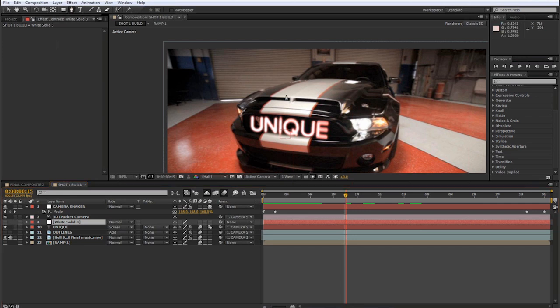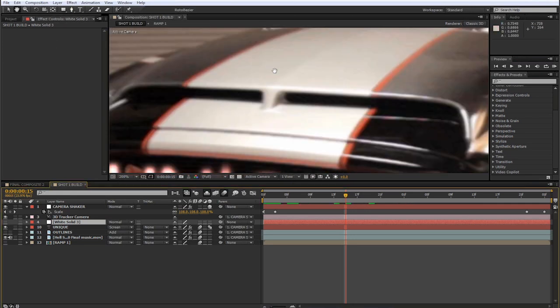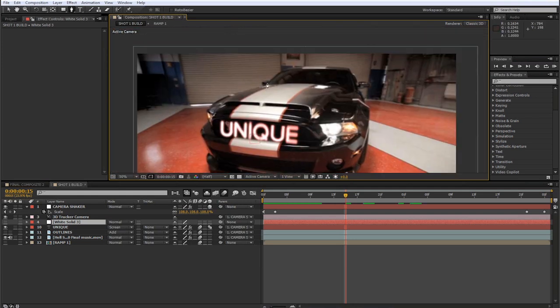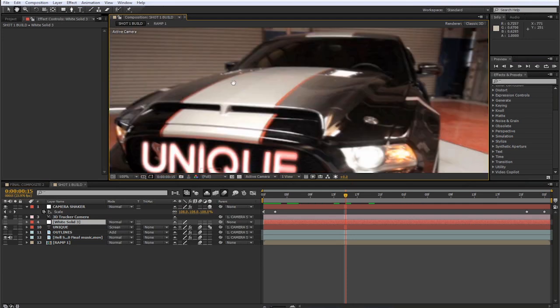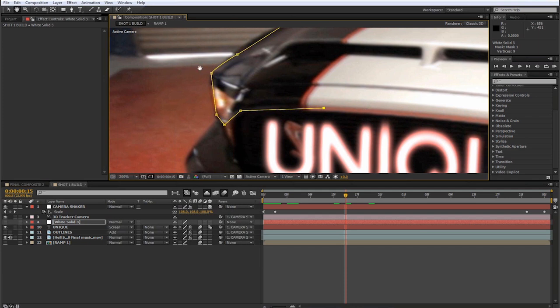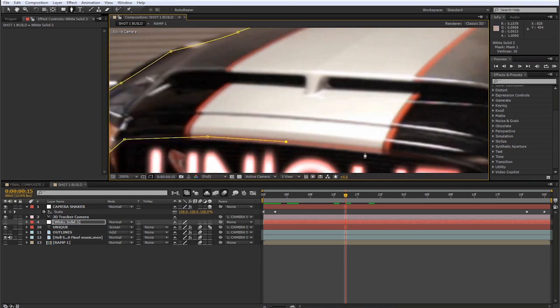pen tool, zoom in here, and we're going to trace an outline of where we want it to come from and where we want it to end up. So I'm thinking we do it from here, goes around, and then ends up right here. All right, so we just trace it around here. It doesn't have to be exact, or we can make it exact. Either way.